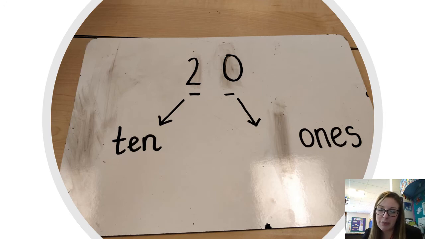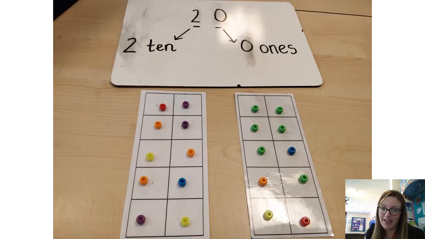Okay, another little problem now. So we've got the number 20 this time. So have a look at those digits. Have a look at the first digit, that tells us how many tens, and then the next digit tells us how many ones. So how many tens and how many ones are in the number 20? Okay, well done if you said 2 tens and 0 ones. So you can see now on my tens frames I have filled them both, because 2 tens give us 20. So we've got 2 tens, 0 ones, 20.